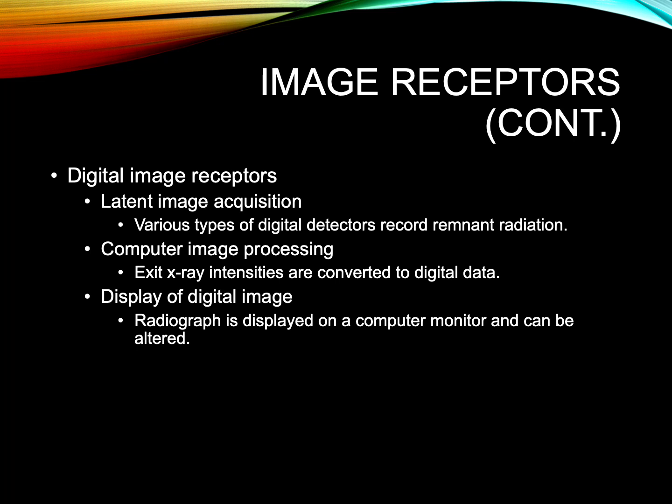Digital imaging can be accomplished by using a specialized image receptor that acquires the latent image, and then the computer processes the visible image for display on the monitor. This image receptor is called an array, A-R-R-A-Y. There are several types of digital image receptors used in diagnostic imaging. Unlike the film screen imaging, in which the film is the medium to acquire, process, and display the image, digital imaging includes 3 separate stages. The digital image receptor acquires the latent image, the computer processes the image, and then the monitor displays the visible image.